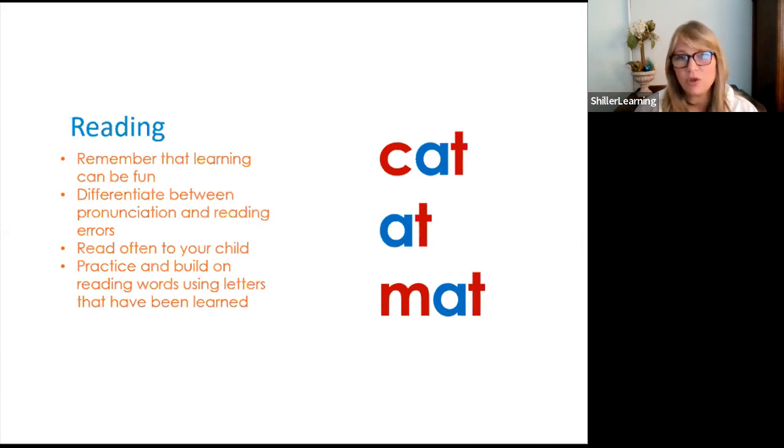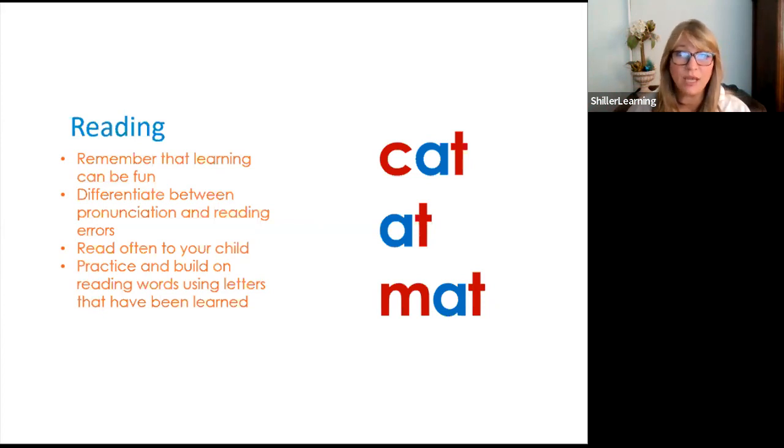In a traditional approach to reading, spelling is not introduced to the child until they've been reading for some time. With Montessori, four letters in, we are having the child practice encoding, spelling those words. And the encoding, the spelling, and the decoding, the reading, the phonetics of the words, really reinforce each other.